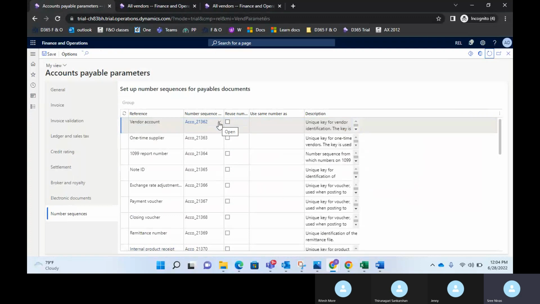We want it to be vendor hyphen. So just click on this drop down. This is the one which you have created, vendor account, vendor ACC. Now you can change it as per your requirement and click on save.